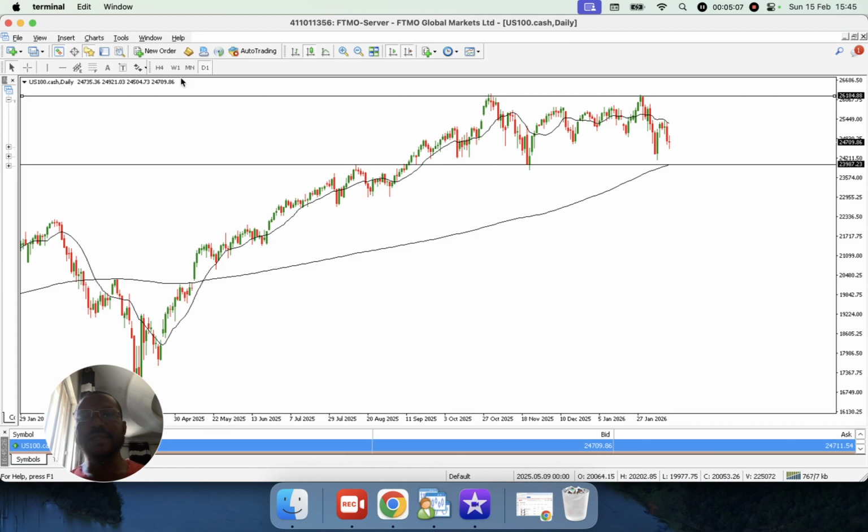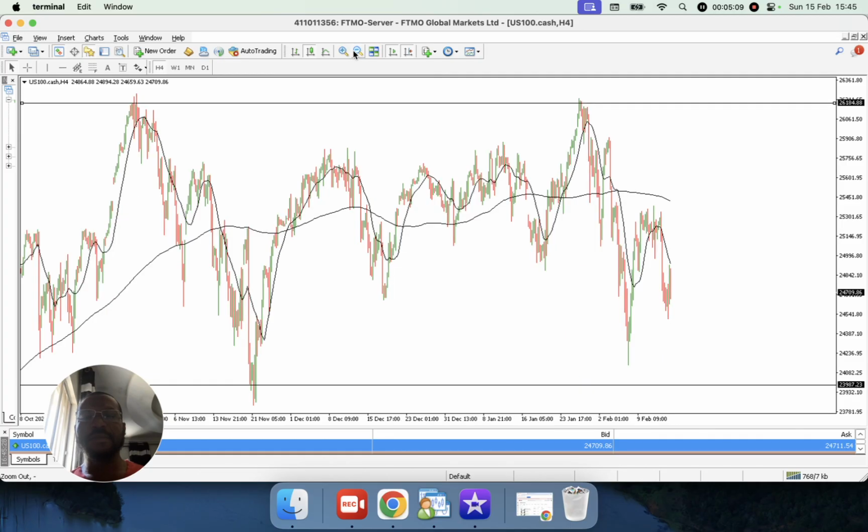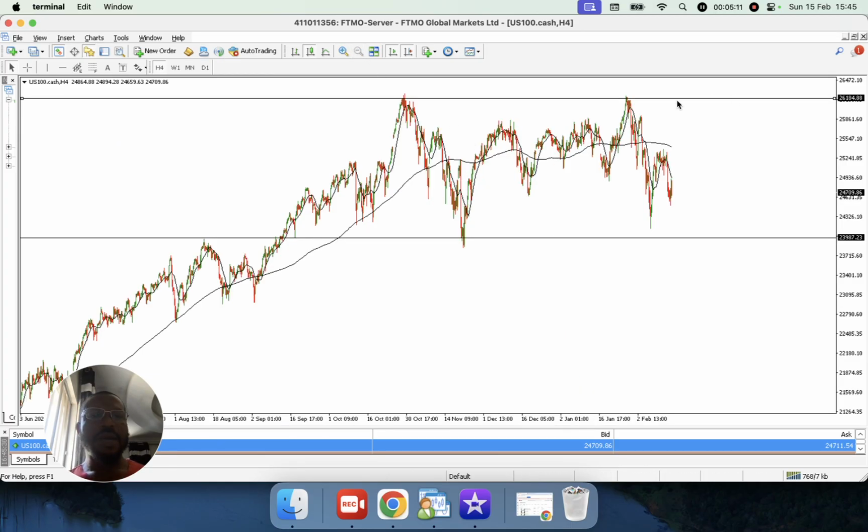So when it's like this on my 4-hour time frame, I want the market to come back to this supply area so that I can sell, or to this demand area so I can buy. So the market comes to this supply area and I get my sell entry, I'll take a sell. If it comes to this demand area, I get my buy entry, I'll take a buy. So the Nasdaq is officially on the 4-hour time frame, in the range for me.